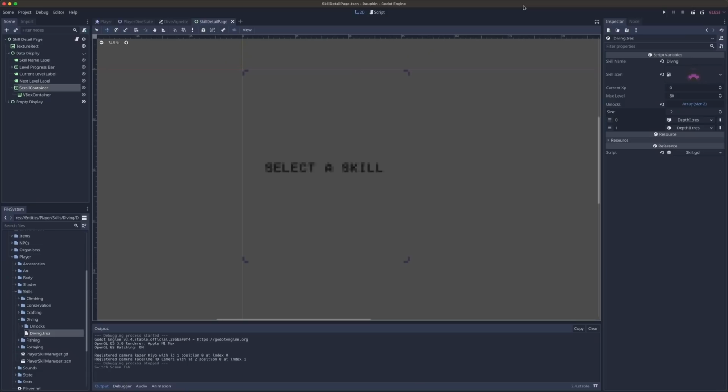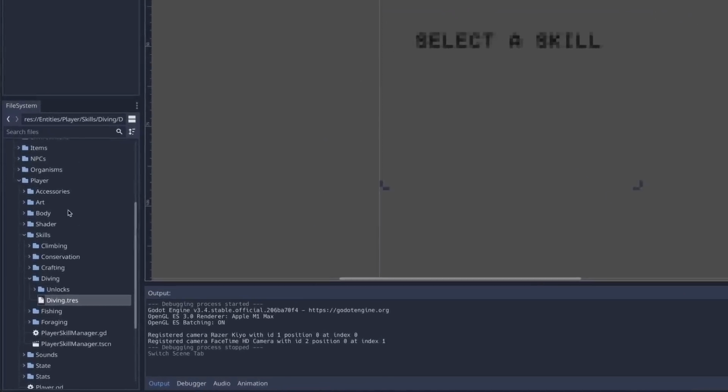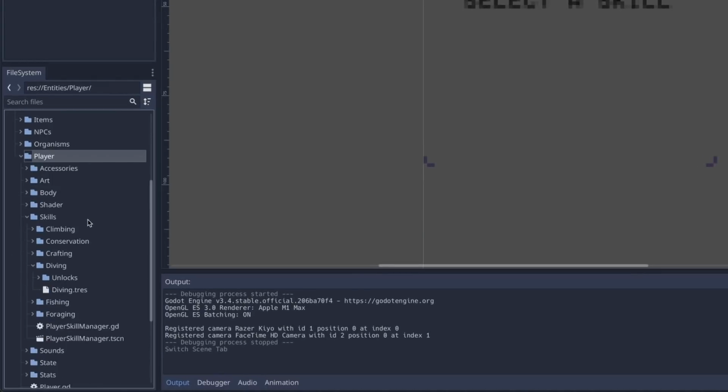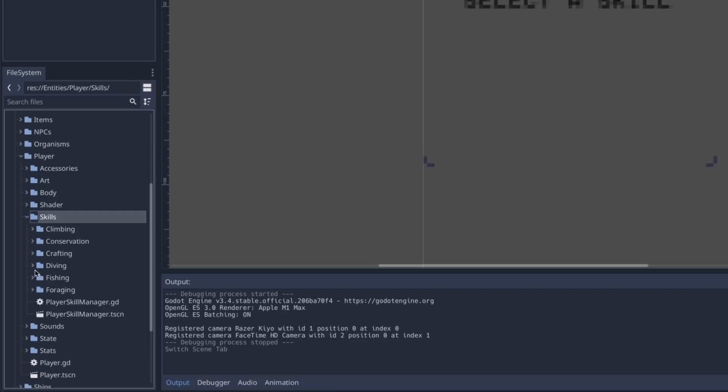To get to this point in the UI, I follow the same pattern that I always have for my field notes. Down here in the bottom left in my file system, you can see that we have the player folder open here, and that player has a folder called skills where each of his skills are stored. In our case, we were just modifying the diving skill.